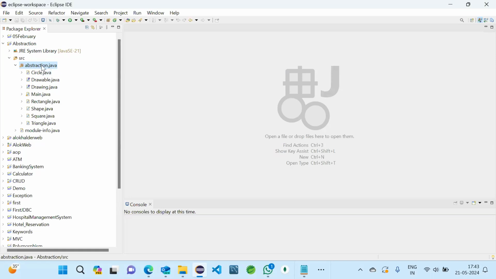So packages are used for organizing things, as I said. You can get it now. As we go deep into Java, we work with Spring and Spring Boot. At that time, we have so many classes for one project. If we store all the classes in the same place, it is not easy for anyone to retrieve the information whenever required. So if we categorize them and allocate them to a particular package, it will be easy.